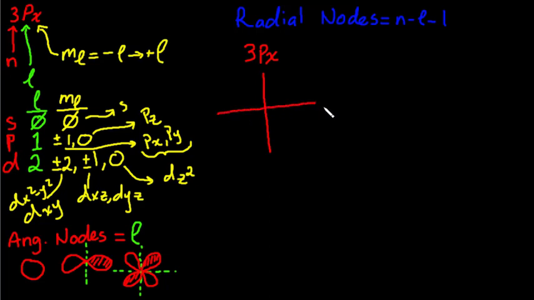Let's start with drawing the px orbital by itself along the x-axis. It doesn't matter what axis you choose, y or z in this case, because the lobes would be along the x-axis. In this case, we would have a line bisecting along the YZ plane. If you want to find the angular nodes, we'll see that momentarily, but let's draw the full orbital.